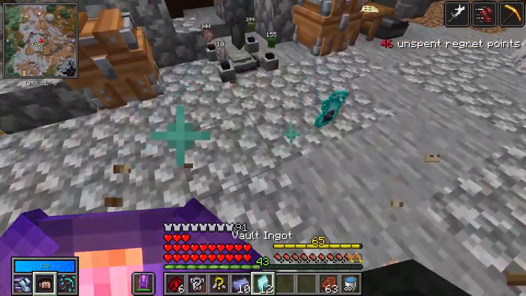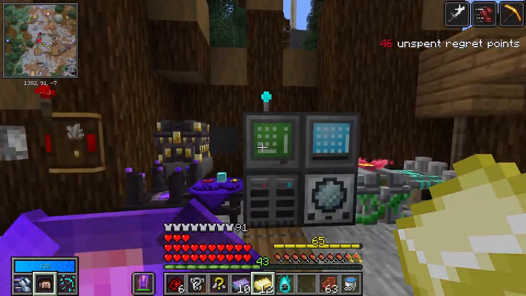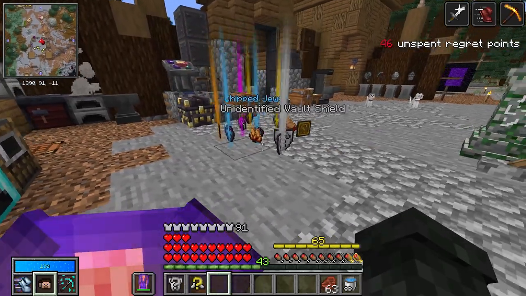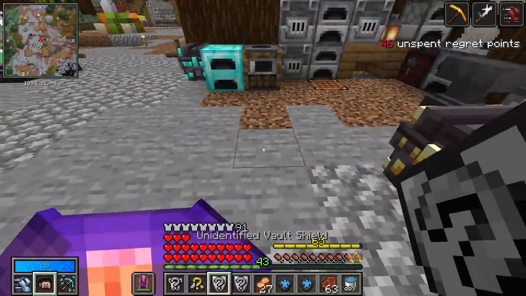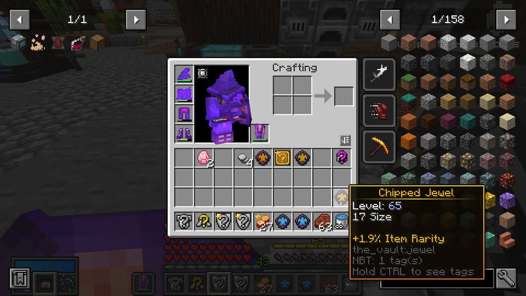Let's see the bounties first. Minor bounties, but 10 chromatic steel ingots is massive. And for you, our elixir vault. Ooh, jewels, a new shield, that's nice. Oh, is that an epic helmet? I like it. Ooh, nice jewel.